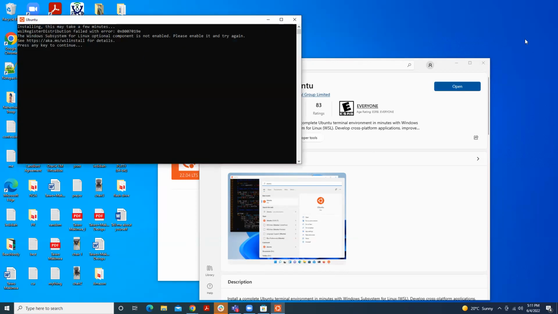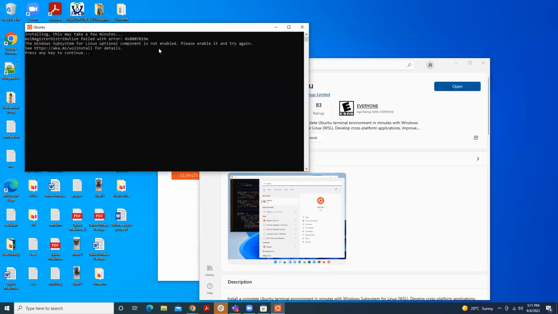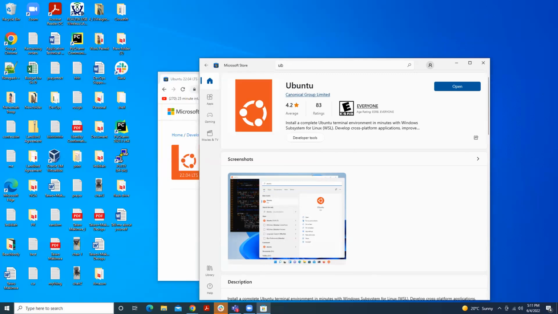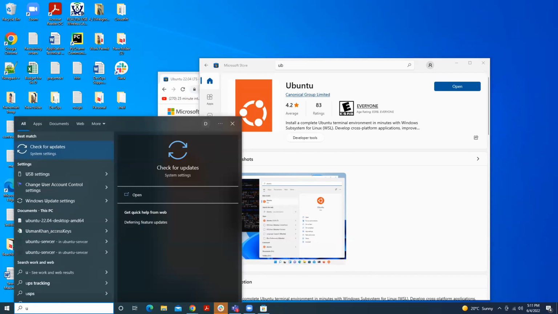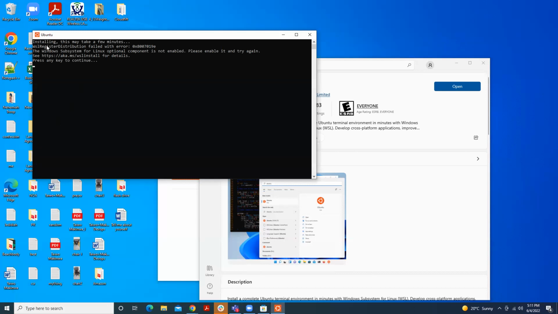You can see the same thing that everybody has. So open your Linux, open and run those things we just talked about. Press any key to enter. Continue. You said it's not enabled? What is not enabled? Let's go. Okay, still installing. Installation may take a few minutes. Press any key to enter. Continue. Just press enter.